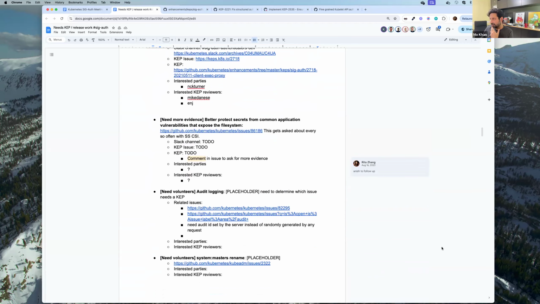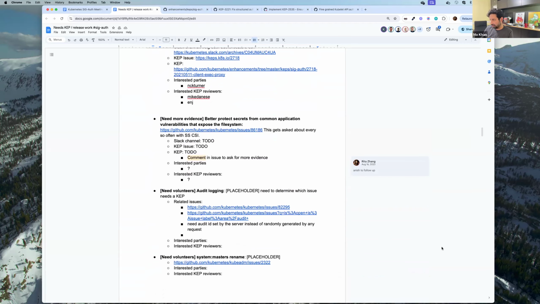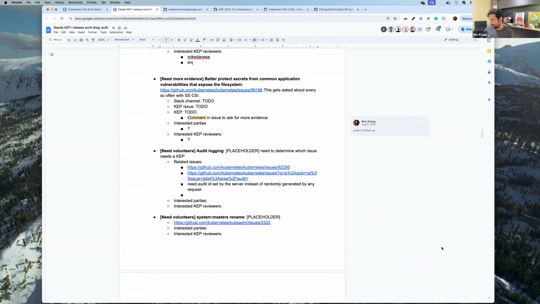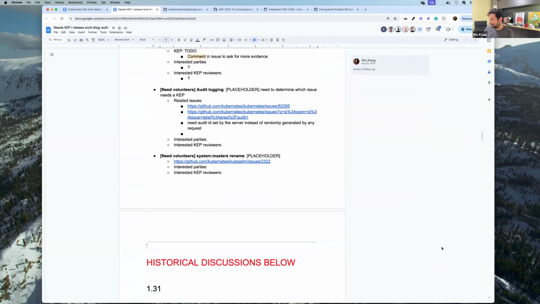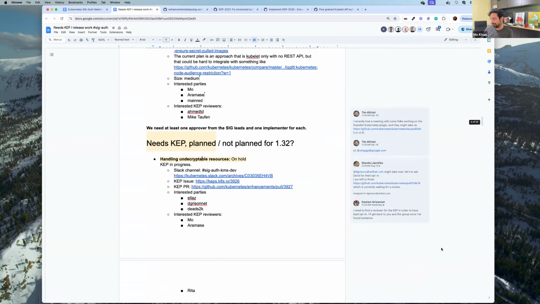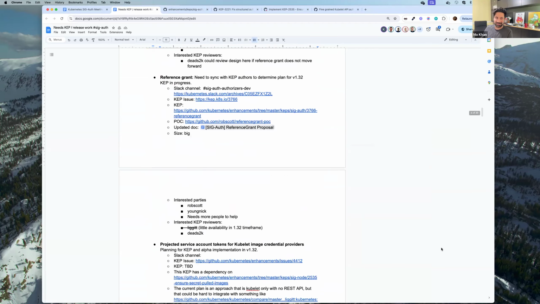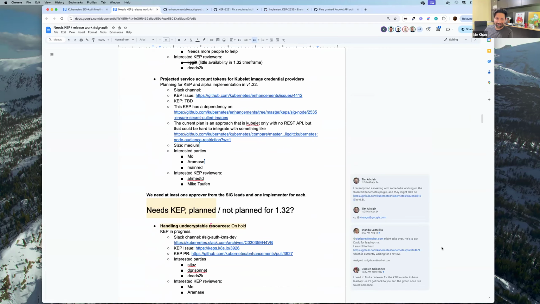So Damien had reached out to me about the undecryptable resources, and I think he said, David, you're too busy. So then I asked him to maybe ask Joe or Stefan if they care, because it's really as much API machinery as it is auth. It might even be more API machinery than auth.